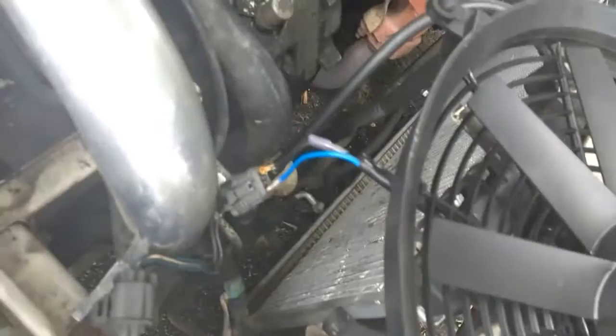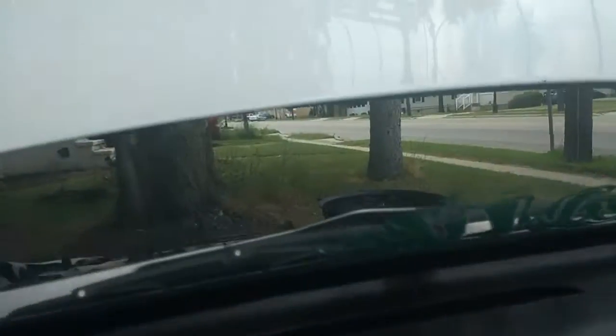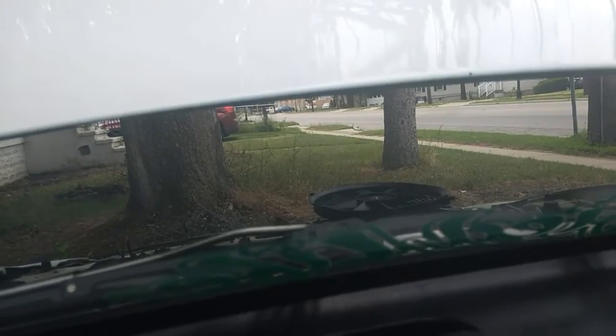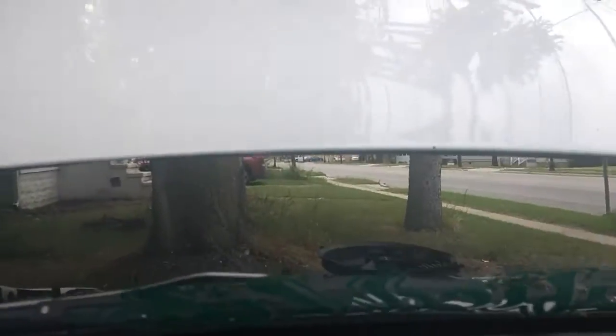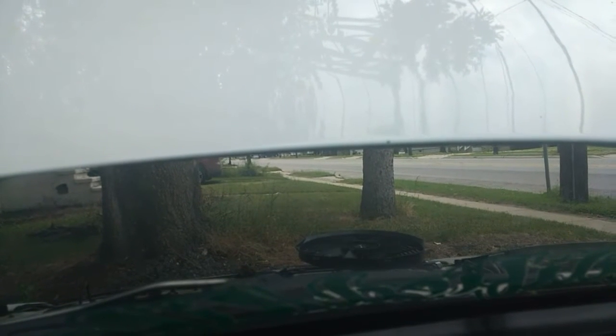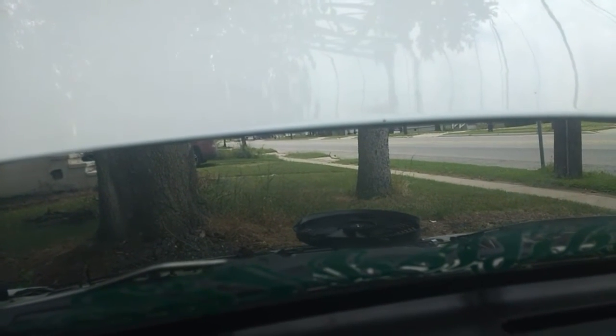Now that I've connected them, I'm going to give it a test to make sure it actually is connected. So here now, let's just keep an eye on the fan from right there. Turn on the car. Oh, it starts to move. You see it? It started to move.